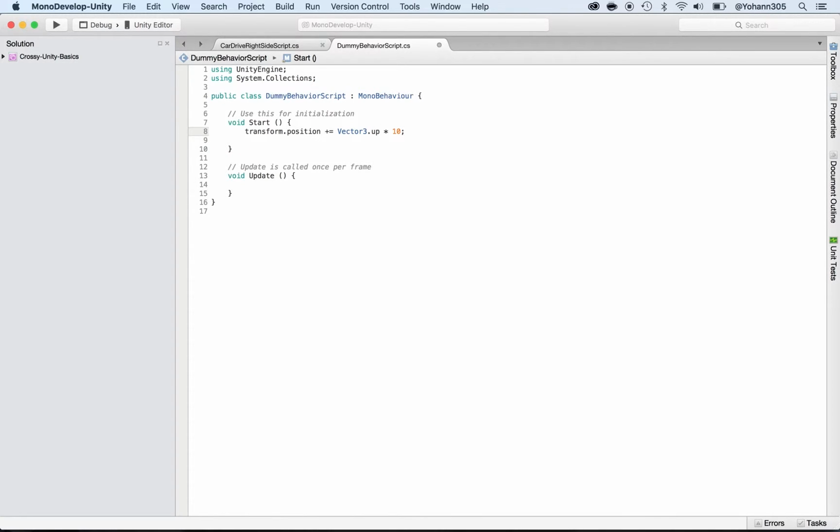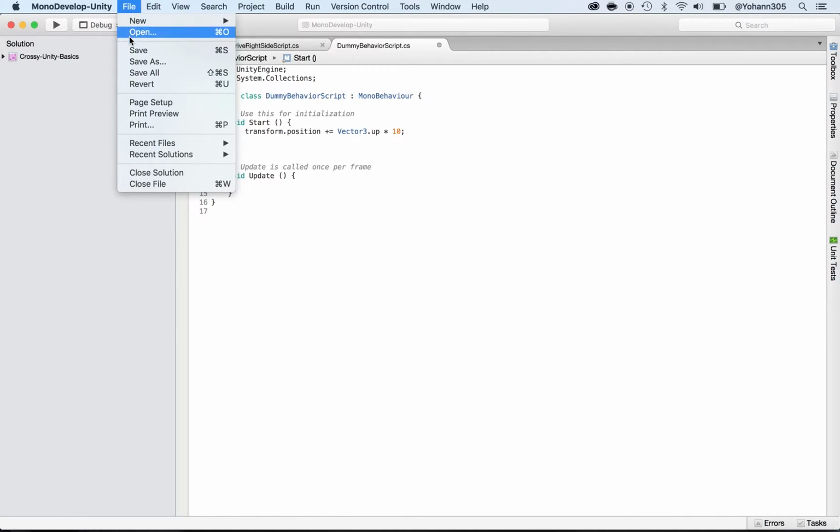Okay, now I'm not going to go into too many details, but as you can see, it says that we want to transform the position and we want to add 10 to the up direction. So we basically are saying that we are moving our object 10 degrees up, or 10 units up.